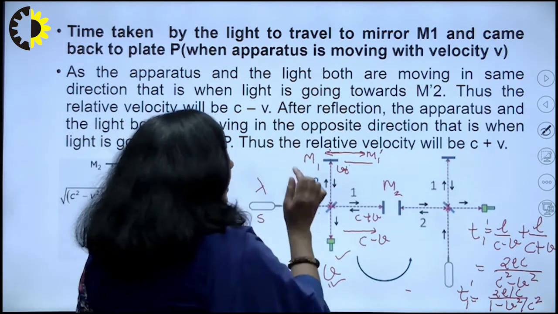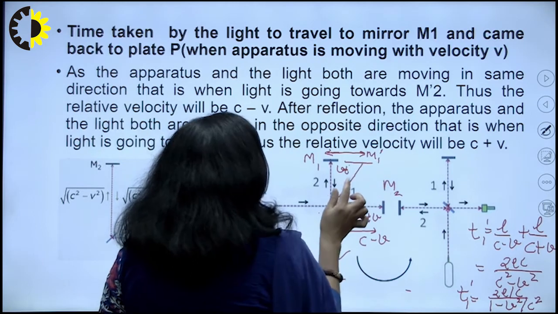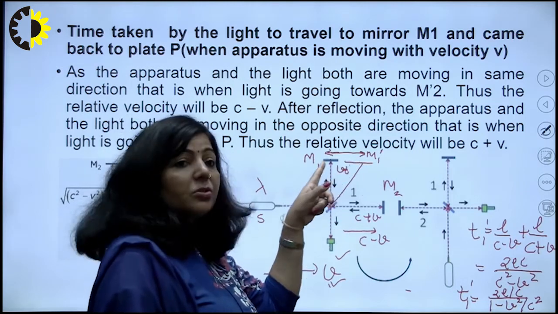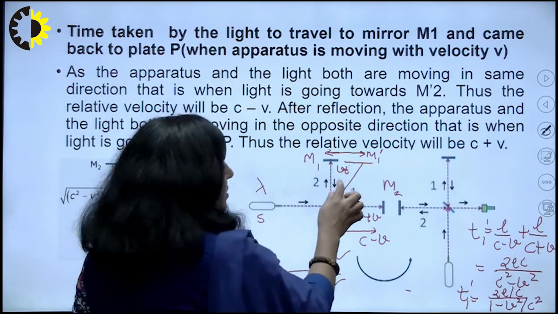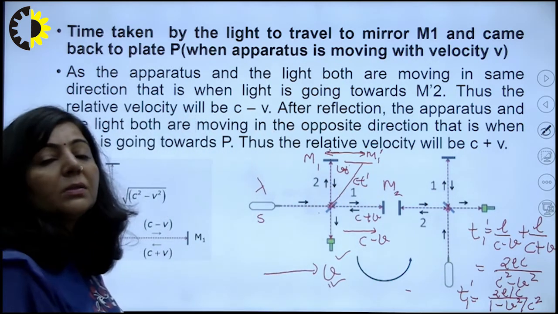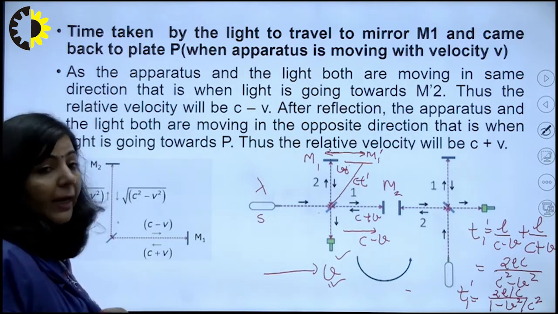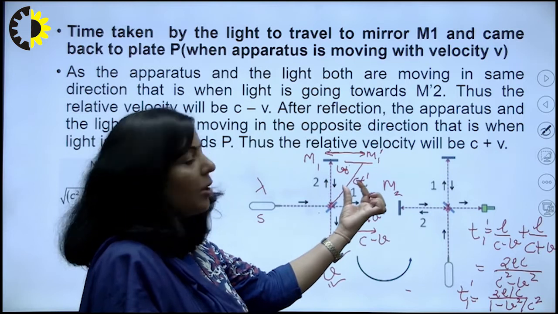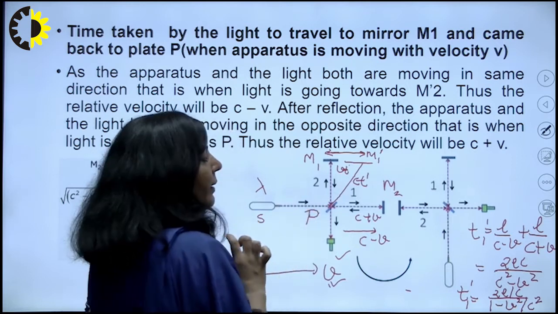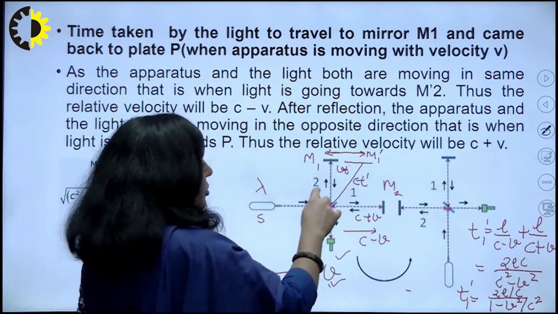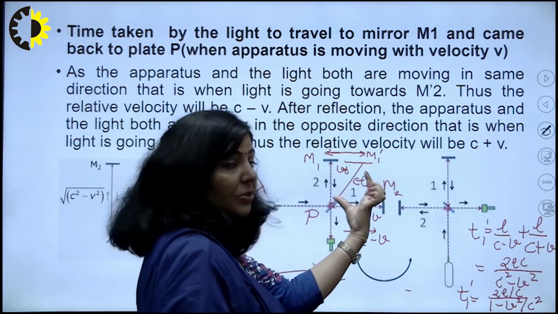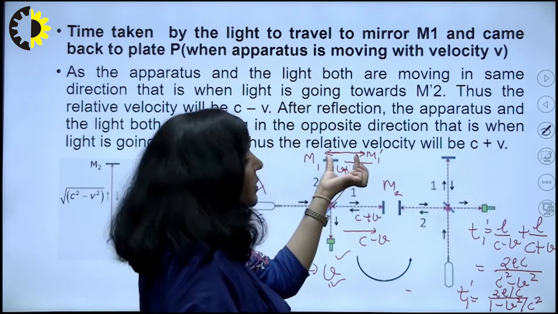So now the light ray moves from glass plate and reaches the mirror M1, and this distance is travelled in time t dash. So this will be Ct dash, because light is travelling this distance in time t dash. Now you are getting a right angle triangle here. Let the position of the glass plate be P, this one M1, this one M1 dash. So you have a right angle triangle P M1 dash. You know this side is Ct dash, you know this one is L, and you know this one is Vt dash.